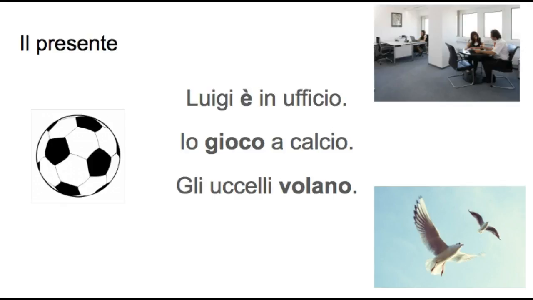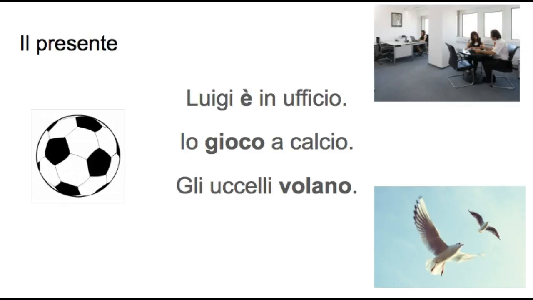examples of presente are quite different, in the sense that with Luigi è in ufficio we're talking about something that is going on right now. With io gioco a calcio, it can refer to a habit, an activity that I do regularly. And with gli uccelli volano, it's definitely a quality that will never change about birds.